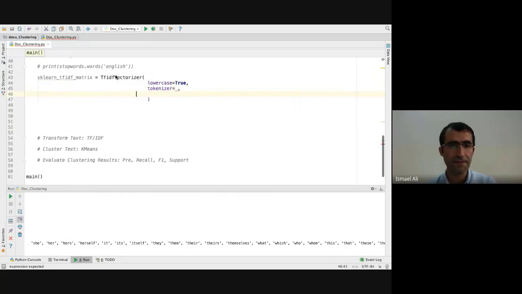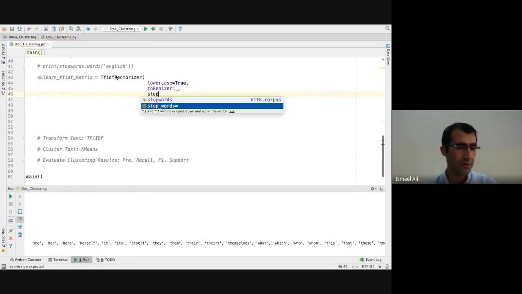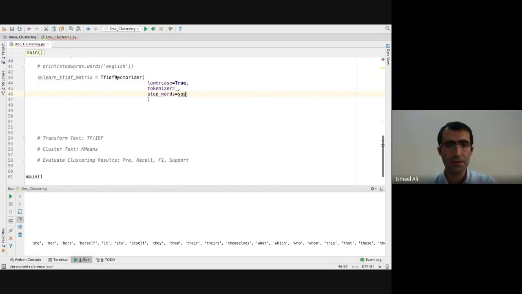And then for the stop words, we're going to have our list of stop words, the words of the English language. So we can lemmatize or stem the corpus.